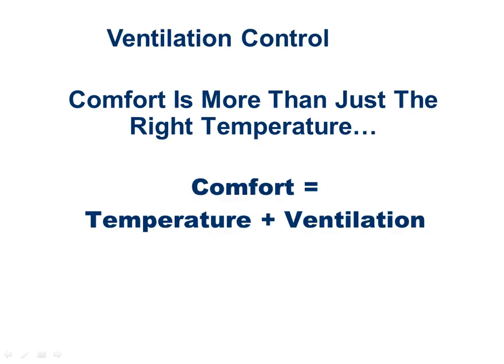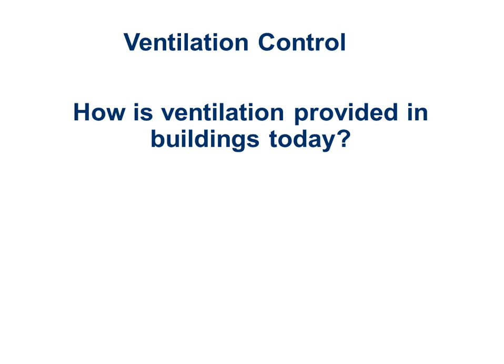So how do we control most buildings? Normally we just control buildings based on temperature. Unfortunately, there's many other factors that go into that. Many of you guys are students of ASHRAE Standard 55, and you know radiant temperature, humidity, air velocity, clothing level, and all kinds of things like that come into play. But ventilation is also a component of that. You've often been in buildings and you've heard someone say that it's stuffy or drafty, or you've even said that yourself. So temperature is not the only thing we should be controlling. There's numerous variables, and ventilation is going to be one of those.